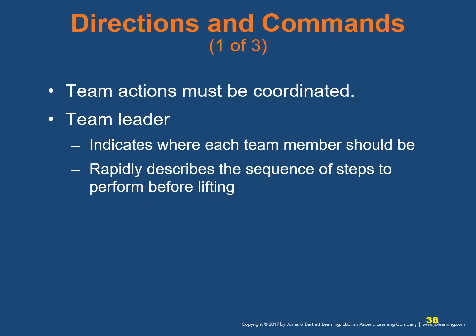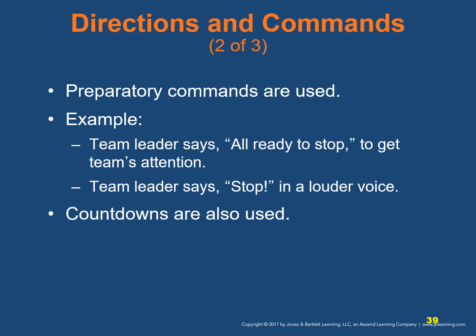Now let's talk about directions and commands. Team actions must be coordinated. There should be a team leader, and this person indicates where each team member should be, and rapidly describes the sequence of steps to perform before lifting. Preparatory commands are used. For example, the team leader says, "All ready to stop," to get the team's attention, identify who should act, and prepare the team to act. The team leader says, "Stop," in a louder voice to indicate the exact moment of execution.